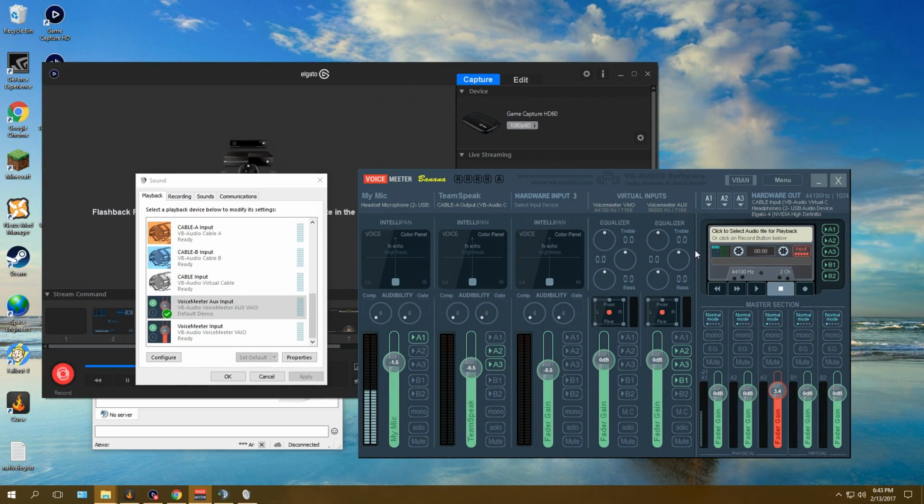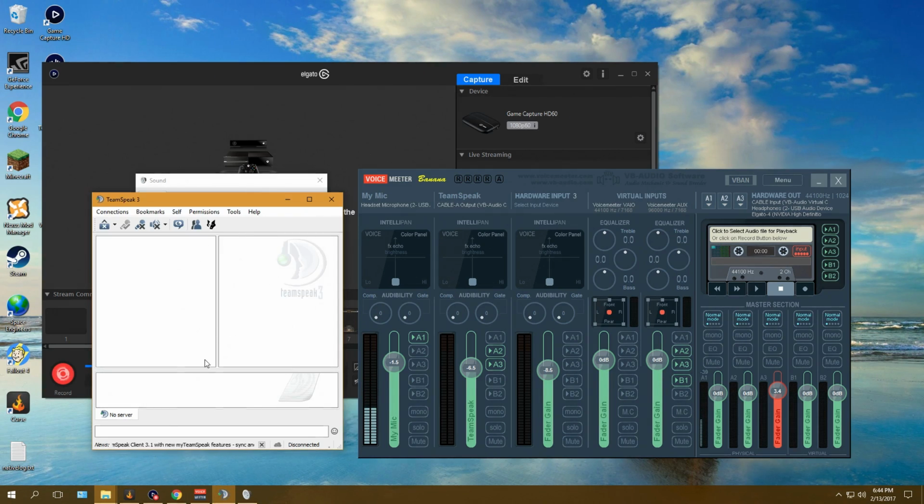You want those to be the same channels as your Voicemeeter auxiliary is going, or if you chose Voicemeeter VIO, that one. Doesn't matter which one of these you use. When you tell this to output here, basically what this is doing is sending all of your computer's audio that would normally output to your speakers or your headphones or whatever, it's just going to output to here instead. So it's going to come in here, and then you're going to redirect it from here later. So let me show you how to get this Teamspeak set up.